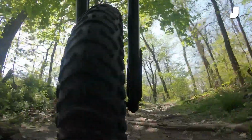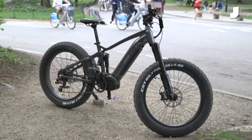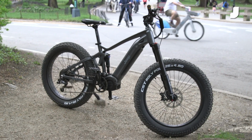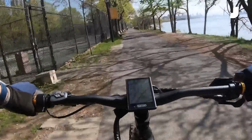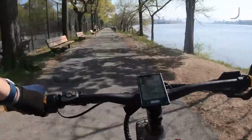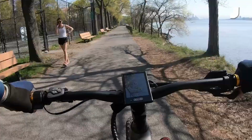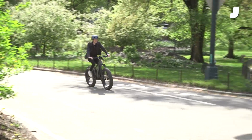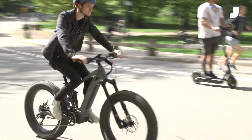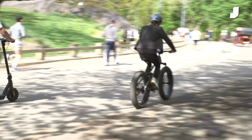Sharp switchbacks prove too much for its 50-inch wheelbase, which, coupled with those chunky tyres, actually makes it too long to fit in a Jeep Gladiator bed. So, as long as you stick to simple trails, wide open plains, or never-ending bike lanes, then you'll have fun barging around at 20 miles an hour on this fat tyre mountain bike. And as you zip past lycra-clad road bikers, you might find that the journey is just as much fun as the destination.